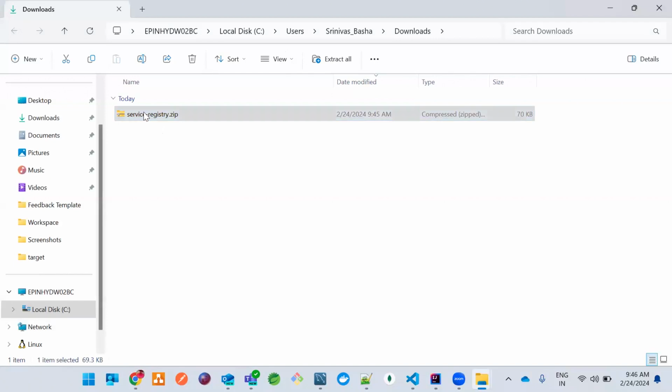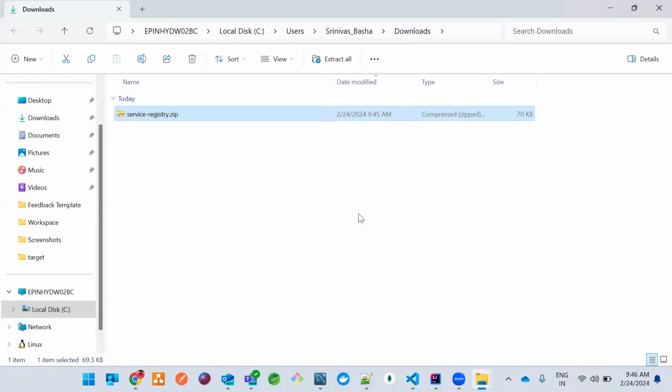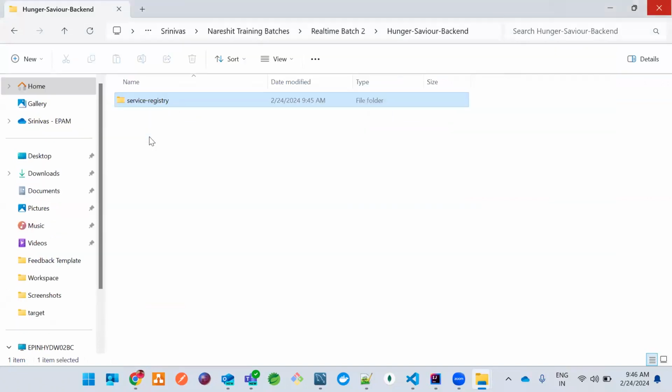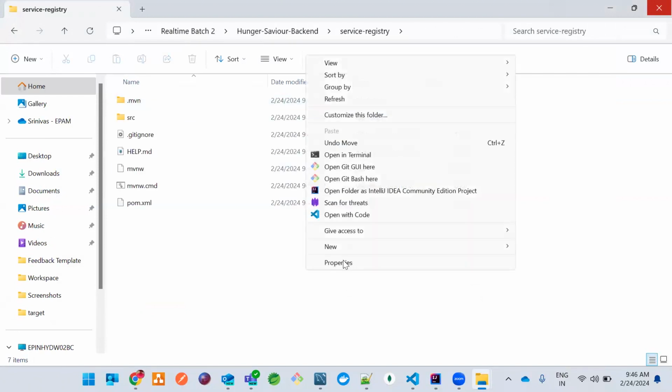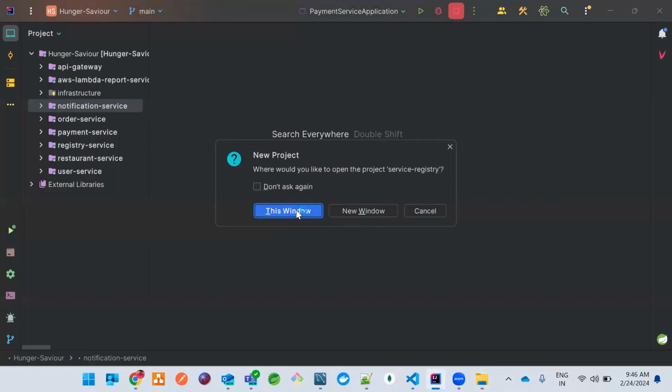You can extract it, cut this, and paste it over here. So the service registry is there. I will open this with my IntelliJ, trust project, in a new window.